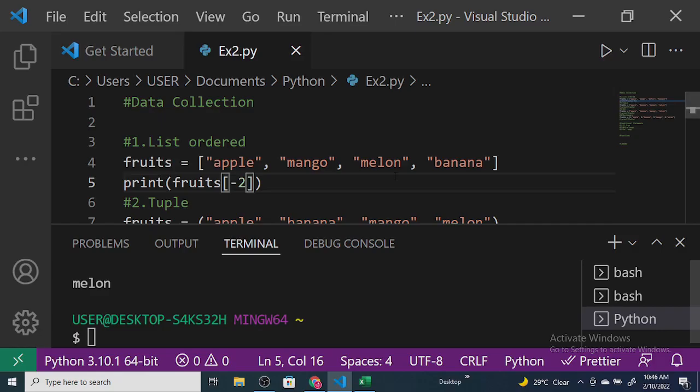And then I can also do what we call slicing. Maybe I am interested in mango and then melon. So how do I reference that? We can use the slice property. Now when we are slicing, there is a rule. If I am interested in mango and then melon, I have to first specify my first index.